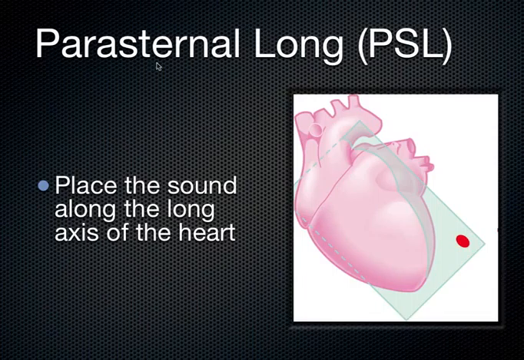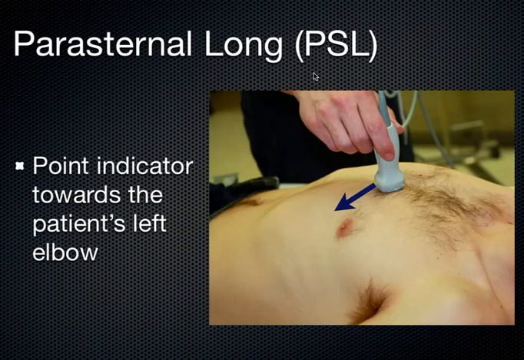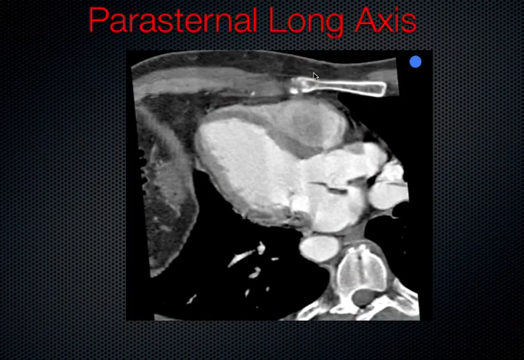And what you're doing is a long axis of the heart. So we don't say sagittal or transverse when it comes to the heart, because the heart doesn't lie in the same plane as, say, the aorta. It's kind of cattywampus. It's off to the side, so we say long or short axis. And so in this case, we're going to be talking about the long axis of the heart. Indicator goes down toward the patient's left hip or left elbow, and essentially, this is a CAT scan image here.